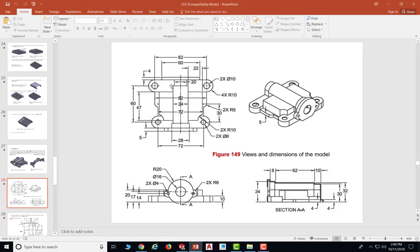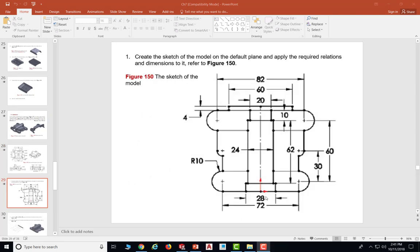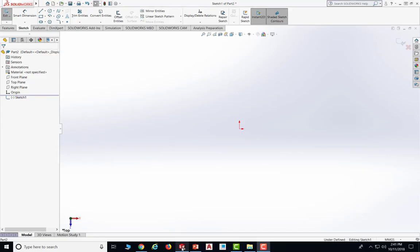Now if we look at the sketch, they put the origin here, and we are going to do the same thing. Also the sketch is symmetrical, so we probably only want to do the right part because it has more dimensions here. Then we mirror it. So we only draw the right part, then we mirror it. Let's go back to SolidWorks and get the part started.